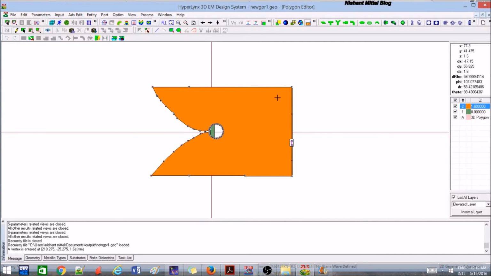Hello guys, what's up? In my previous tutorial I had discussed how we can generate various kinds of slots and various types of complex structures, like different types of polygons which are not generally used and which may be required as per various patterns used for different characteristics of frequency, S11, bandwidth, power, whatever it is.